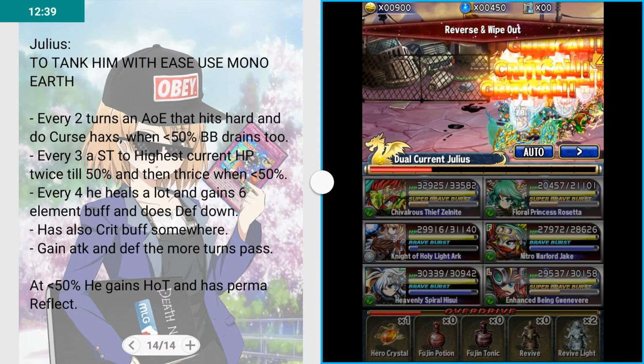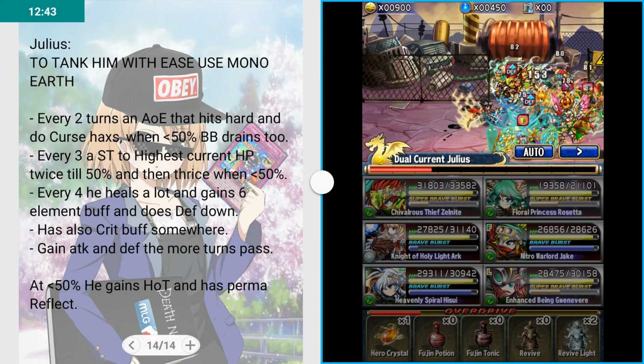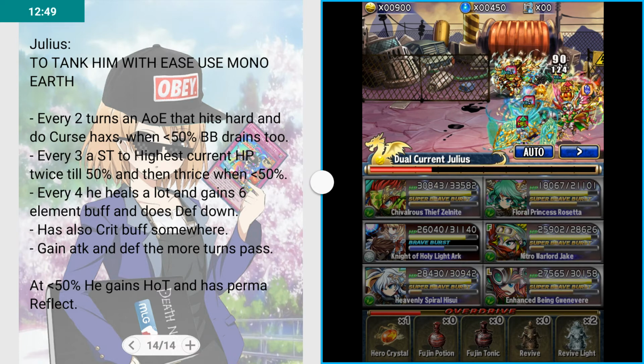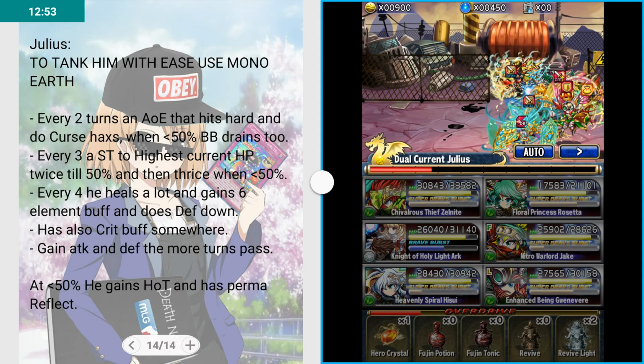As you can see, reverse and wipe up is very annoying after 50%, since it drains at least 40% of your BB gauge, which makes it very annoying.